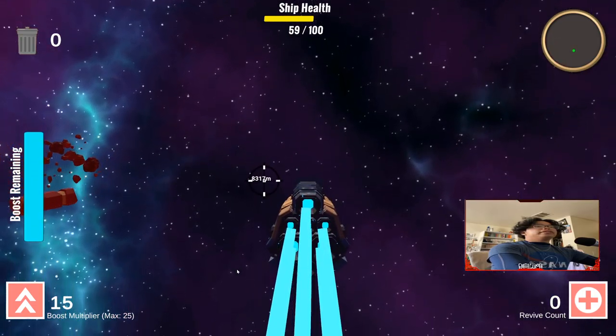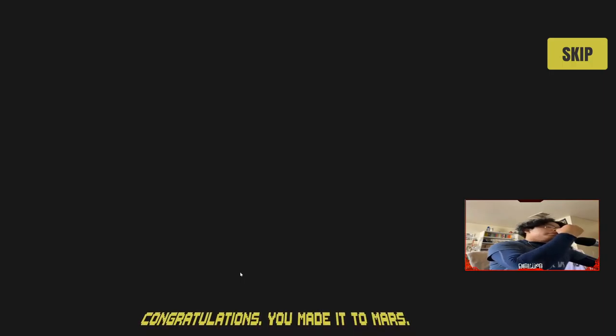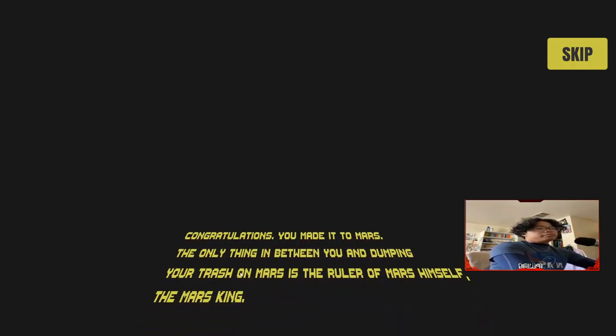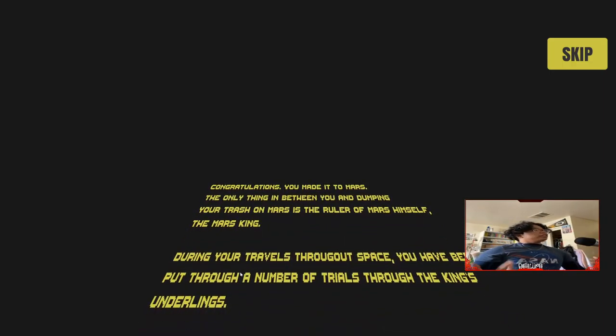So I'm going to press shift. I'm going to boost all the way to 15. And then let's zoom to Mars. Zoom. Gotta avoid debris because you can get hit by it. Okay, Mars is here. Okay, boom, we hit Mars.